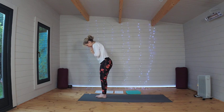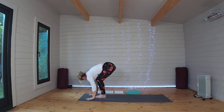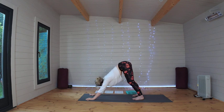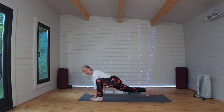letting the feet come down, toes together, heels apart, letting the hips push back, bending the knees, taking that twist. And then coming back to have the hands down on the mat, stepping it back to a downward dog. And from here, raising the left leg up and step it forward. Let that right leg come back.